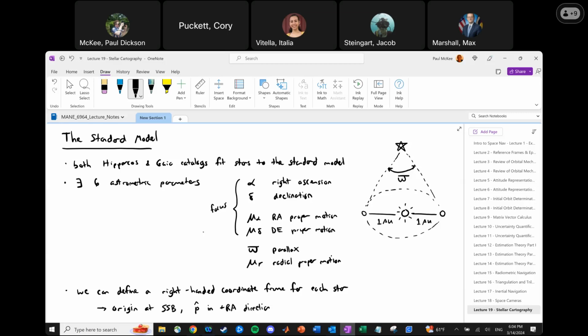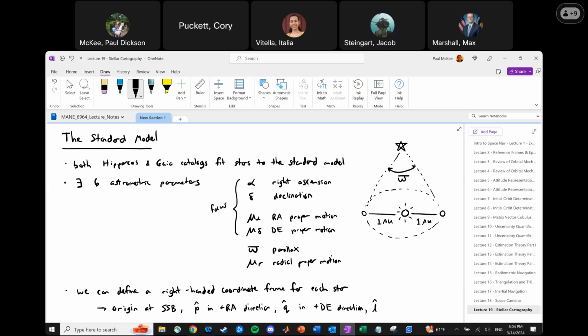But parallax is in the right ascension direction, or not parallax, the letter P. I'm tired, sorry about that. P is in the right ascension direction. Q is in the direction of increasing declination. But who cares about those? We're after L, and these are not to be confused with the parafocal frame P and Q.